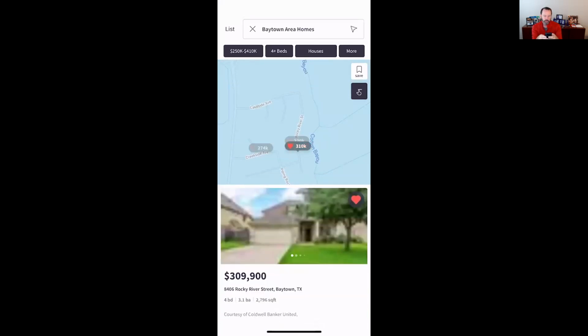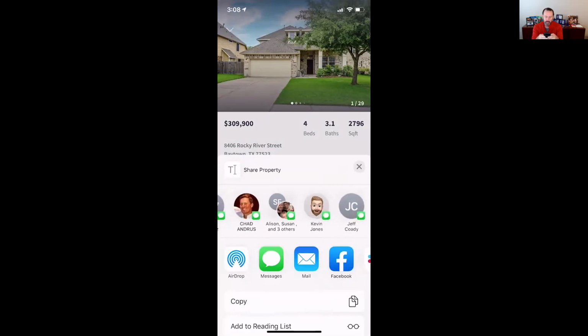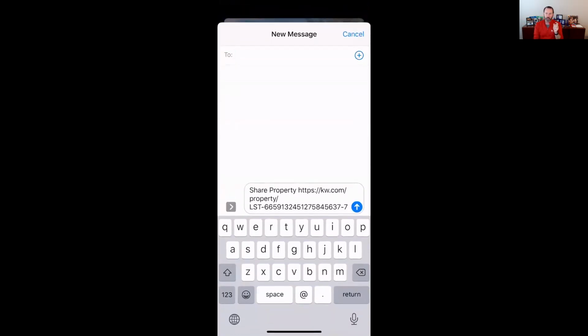The last thing I can do is choose to share a property. So if I wanted to share this with my partner, my wife, my husband, my best friend, my mom, my dad, my sister, my agent even, I could always click on share. And then I have the ability to send a text. I can airdrop it. I can send an email, Facebook, any other sort of messenger app that you have on your phone. Now, just so you know, when you do send this out, it actually sends an individual link to a web page for this one property. So the person you're sending it to does not have to have the app, nor does it require them to download the app. It basically just sends them to a single property website about this app. Okay, so just a heads up there.